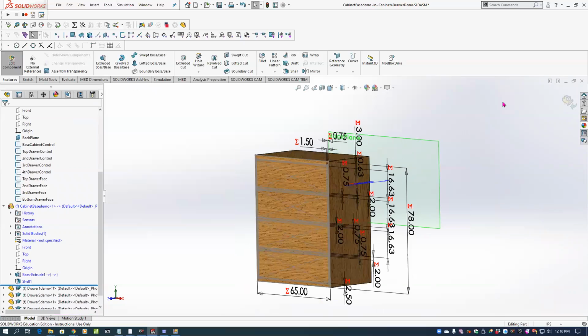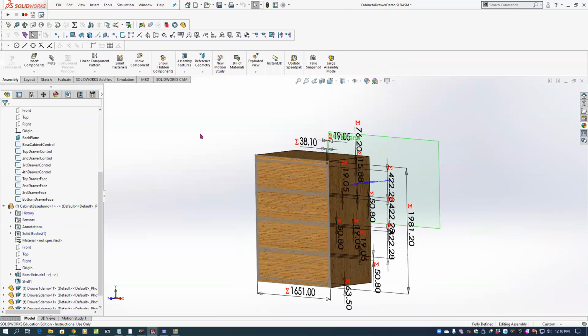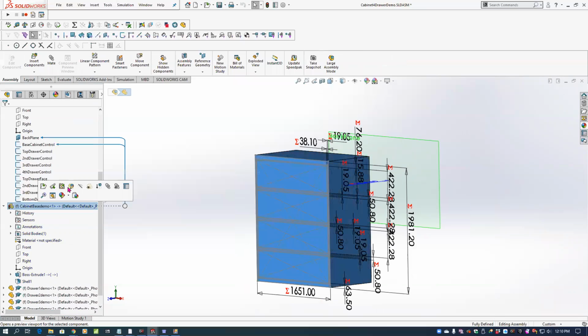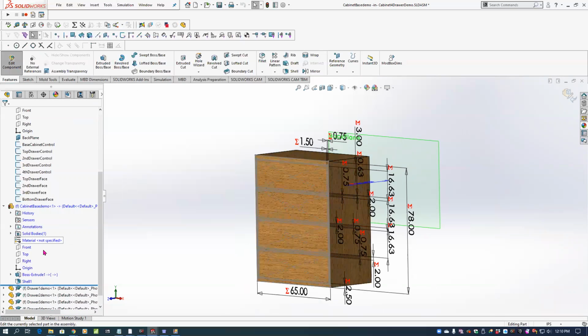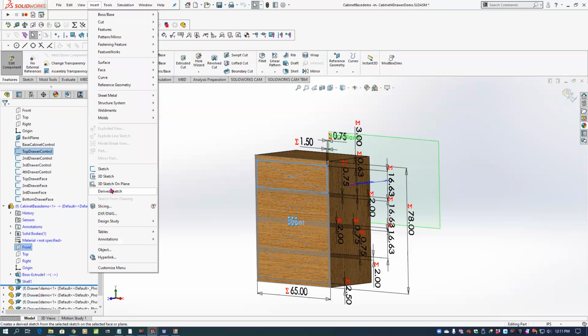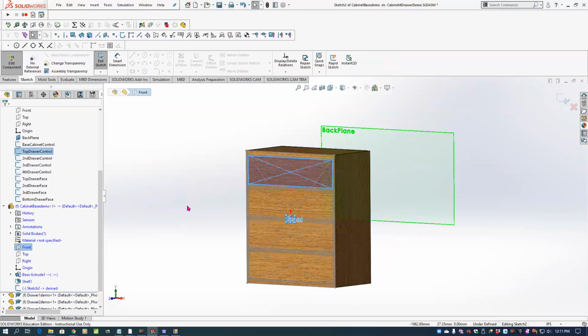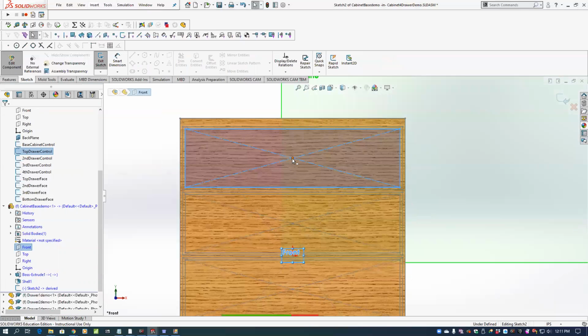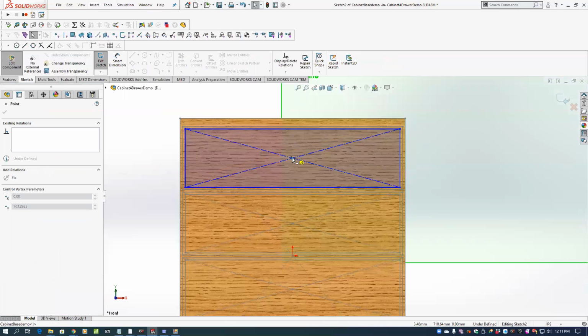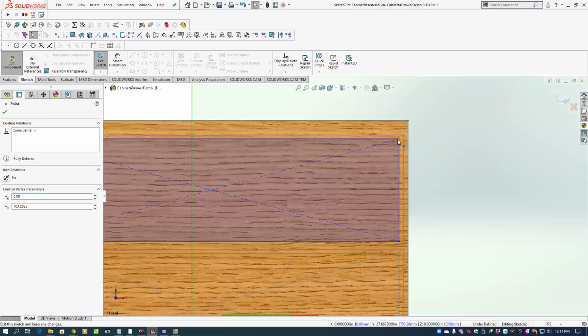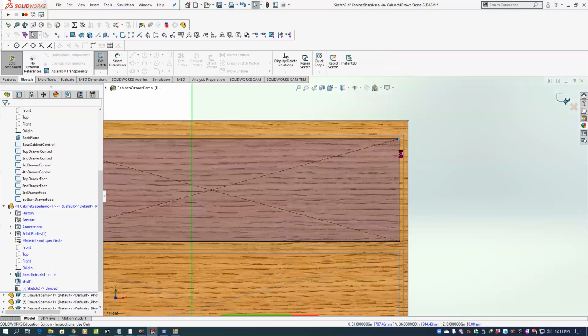So if I now close this one, well, let's keep that edited. We'll edit that cabinet, and again, we'll come to the front plane, and we'll select the top drawer control, and again, insert Derive sketch, and locate it, and orient that so it's completely constrained.